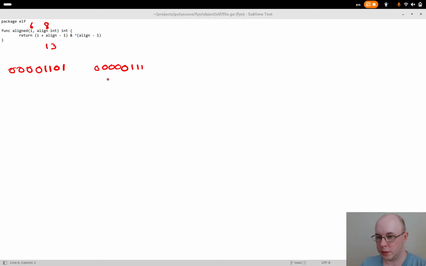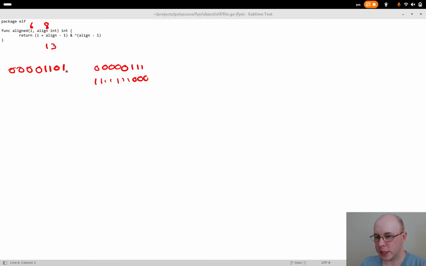Then if we take the inverse of this, it changes all of these into 1s, and it changes these bottom 3 into 0s. So we've basically just extended this bit in the 8 position all the way up into the leading 0s there.